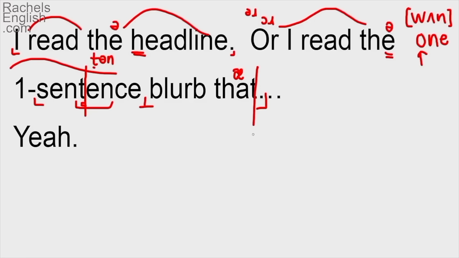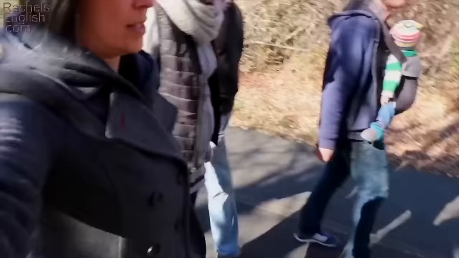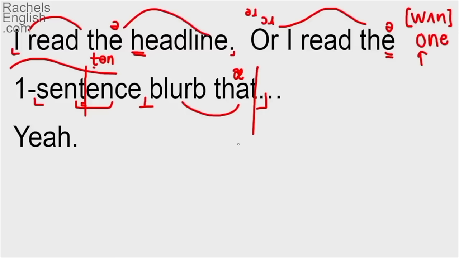Blurb that. So here we have an R, a B, a TH, three consonants in a row. Blurb that. I don't release the B. B is a stop consonant, just like T. The lips come together. That stops the air. And then they release. B. But we often don't release stop consonants in conversation, especially when the next sound is another consonant. So my lips come together, I make the B sound, blurb. But then, rather than releasing, I go right into the TH sound. Blurb that.